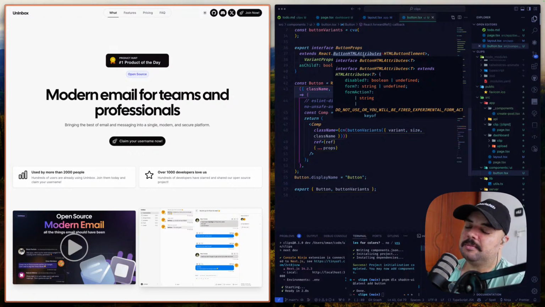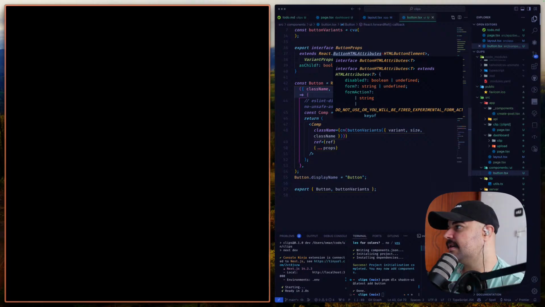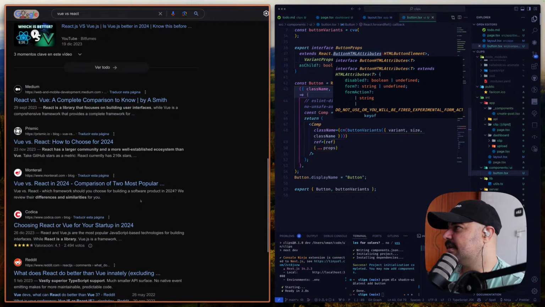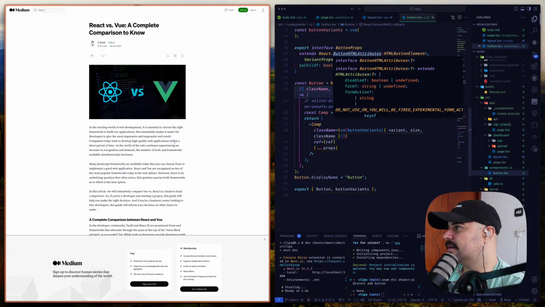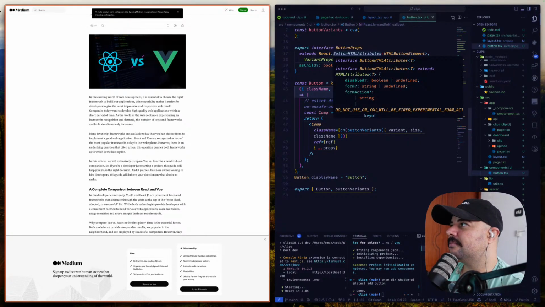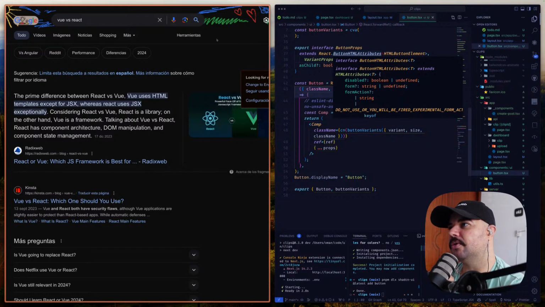Enough people in the community kept on asking us, hey, I want to help out, I want to contribute, but you guys are not using React, and React is the bigger of all of the frameworks. If we do a comparison of Vue versus React, can we get a nice graph? No, I don't think anyone's going to have a graph here. But basically, React is about 10 times as popular as Vue, and more people know it. So it makes it easier for others to contribute if our code is also based on React rather than solely on Vue.